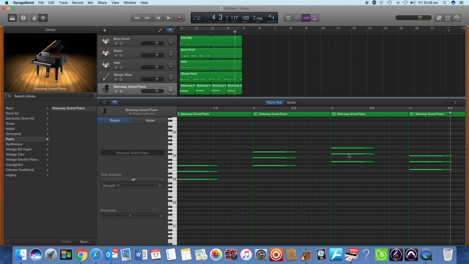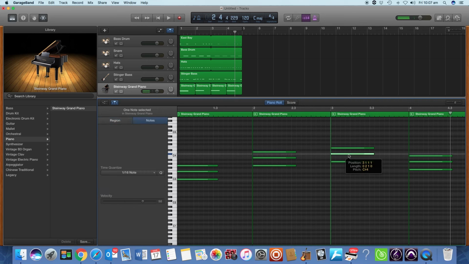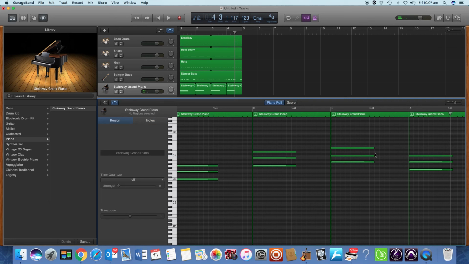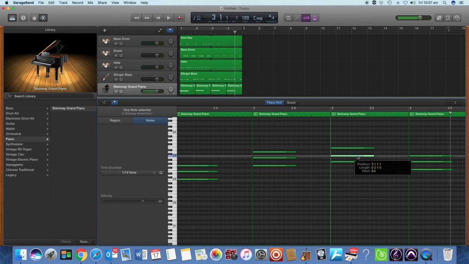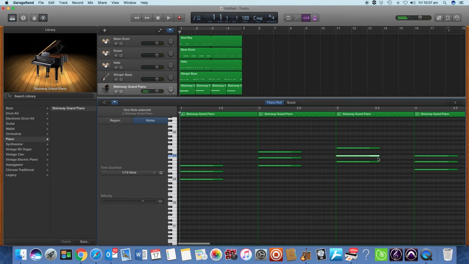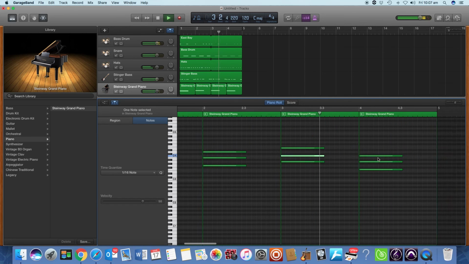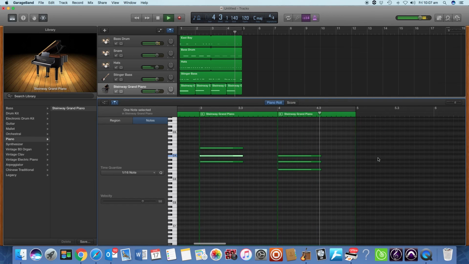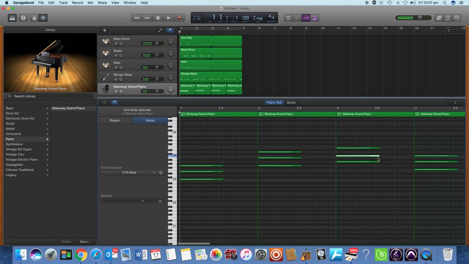So we need to go down from C sharp, see how it says C sharp 4, we need to go to C4. Right, so just clicking on that one note there, we're able to alter the pitch. It doesn't change all the other notes because we've just selected that one note. Now, if we listen to everything here, we should be pretty happy. Awesome. Okay, that's what I want.